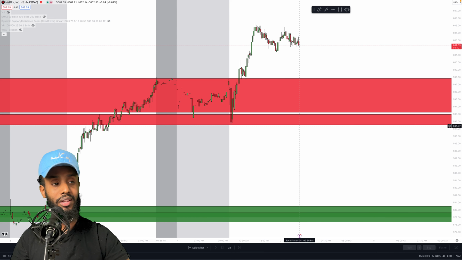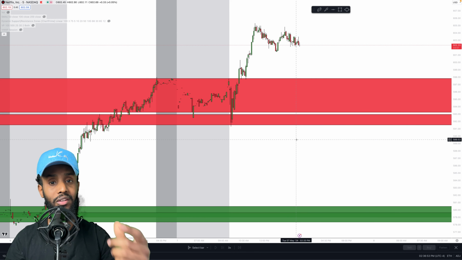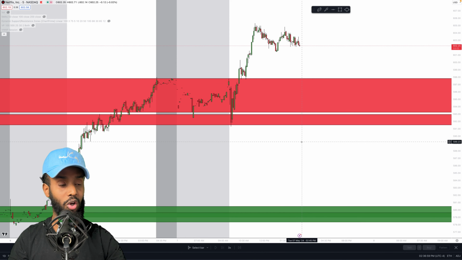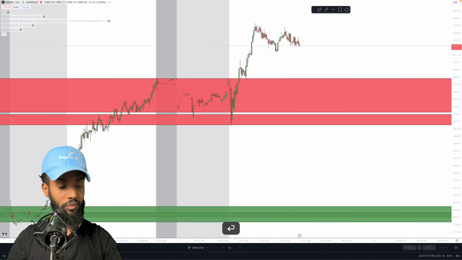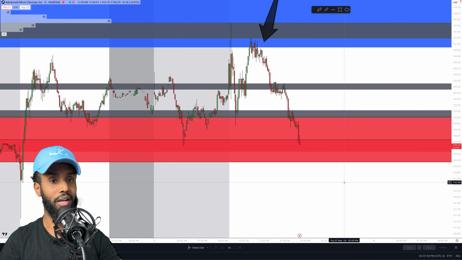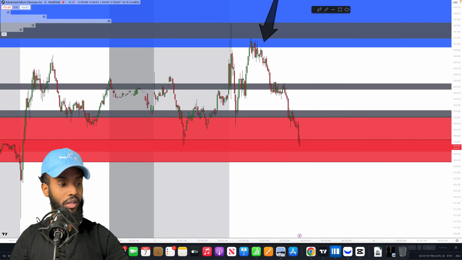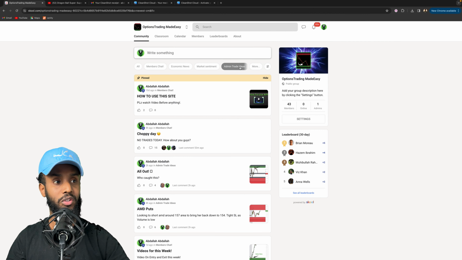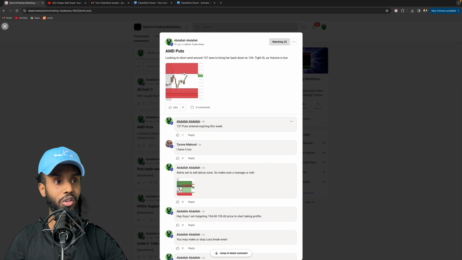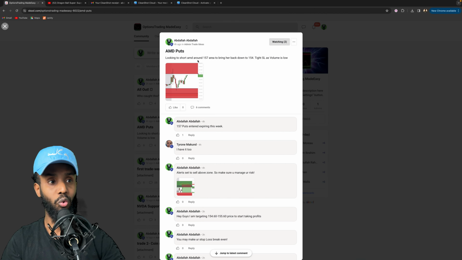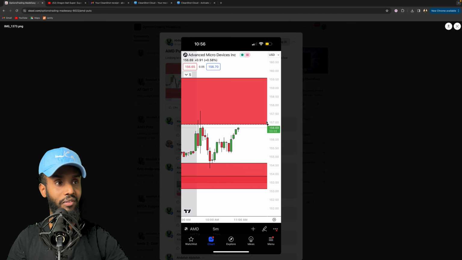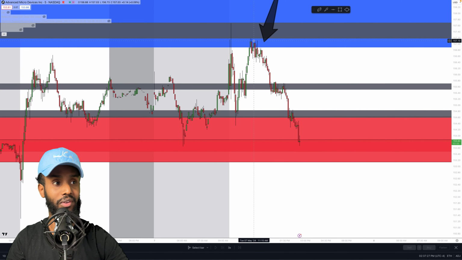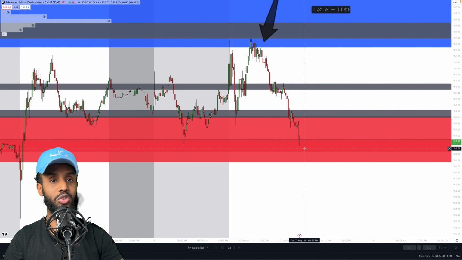What I rather like to do is to see what price does at support levels and what price does at resistance levels. So I'm going to go over a couple examples that just makes it easier for us to identify these levels. If we go on our group, this morning I gave out a trade idea. We can see I alerted to the group that we are looking for AMD shorts once we reach the 157 area. Now, when we go on the chart, we can see we came to around that 157 area almost exactly, and that's where we sold off.